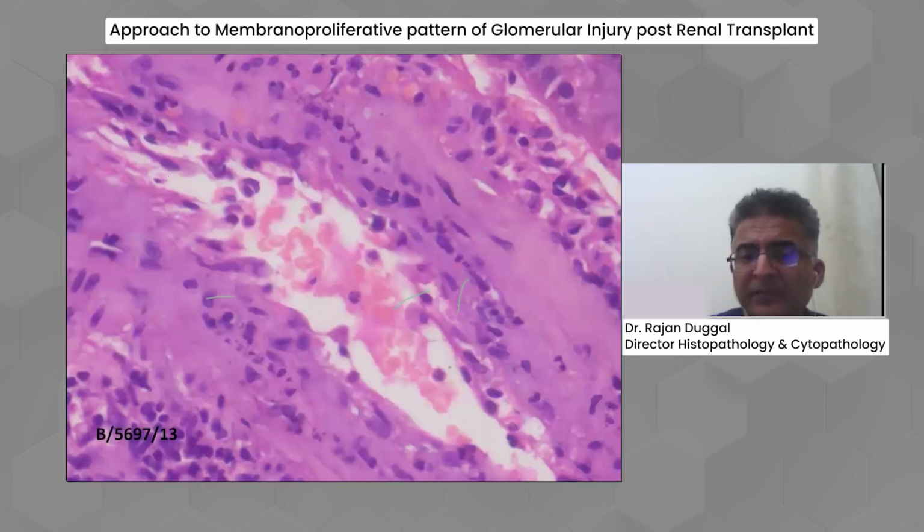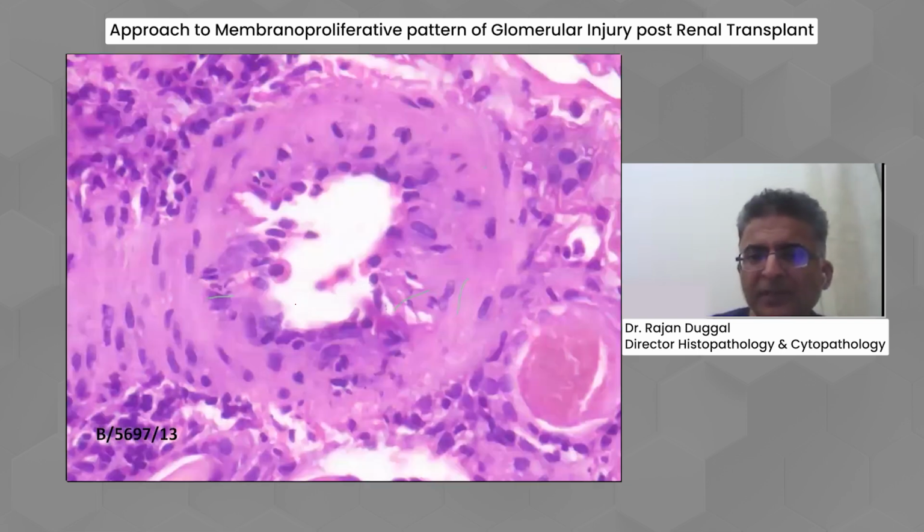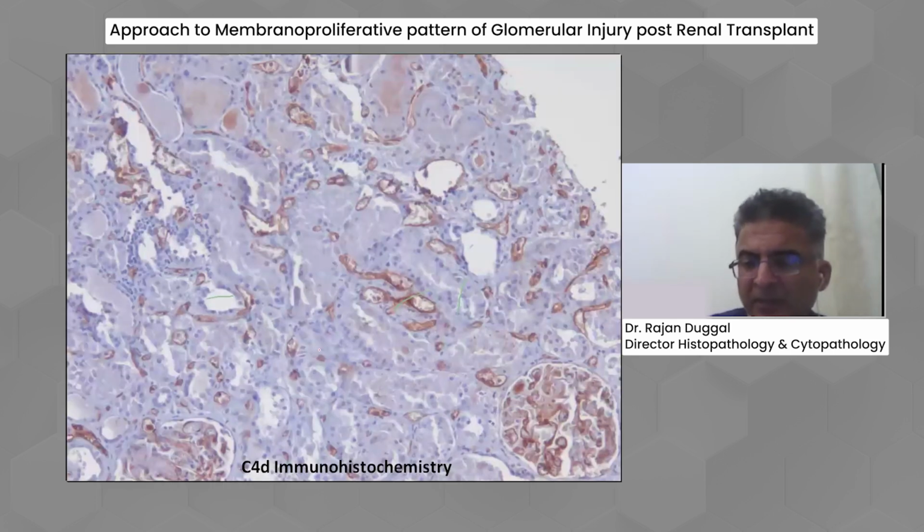In addition to that, if you look at vessels, there could be evidence of vascular rejection. Mostly in acute antibody-mediated rejection, the intensity of vascular rejection is slightly towards the higher side. So you will find V2 or V3 lesions. Even V1 lesions can be seen, but commonly you get to see V2 and V3 lesions. Similarly, here you can see that the inflammatory cells are seen throughout the wall of the vessel. This is called a transmural infiltrate or transmural arteritis, or V3 lesion. C4d will be diffusely positive, and this is the IHC, which is also showing C4d positive.